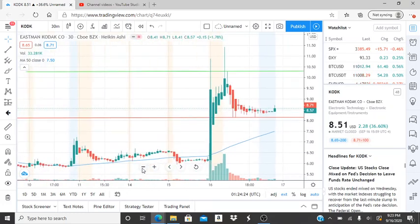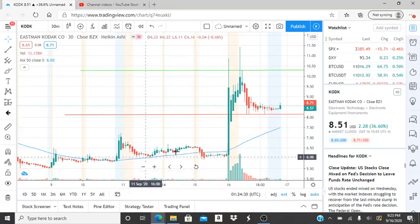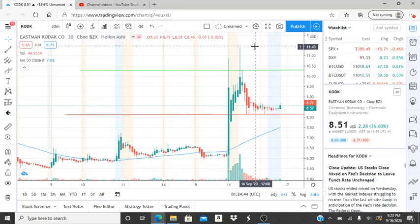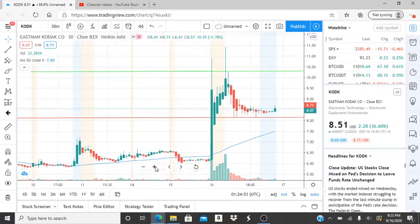So recently, Kodak had a bullish run here, hit highs of 7 and some change, and it leveled off slightly above the 50-day moving average for some days. Then it dipped through it back to around $6.12. From that point forward, it skyrocketed, reaching new highs of 11.43, and quickly dipped and leveled off at 8.71. The question is, is Kodak doing the same reaction it recently did?